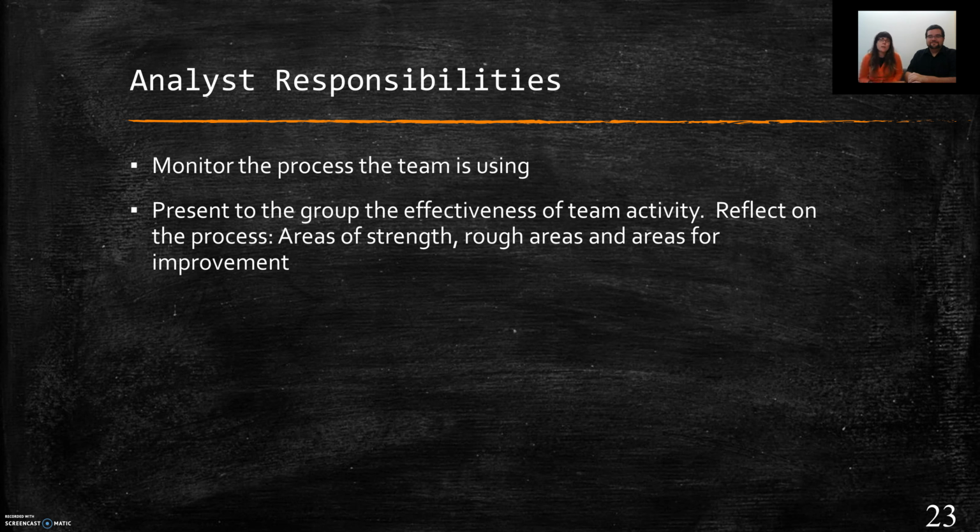And so one person should be identified at least as the analyst to make sure that this is happening. Be sure to monitor the process that the team is using as the analyst and reflect on areas of strengths that you might be able to identify, and also any areas that you could focus on for improvement of that process on an ongoing basis.